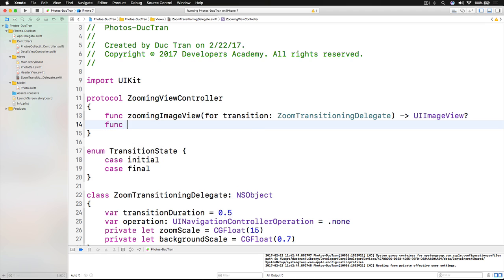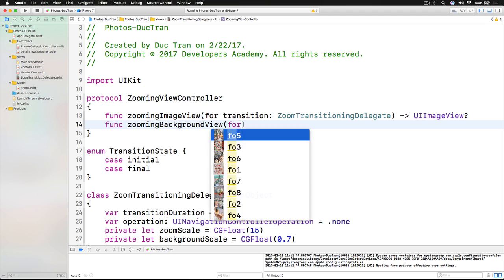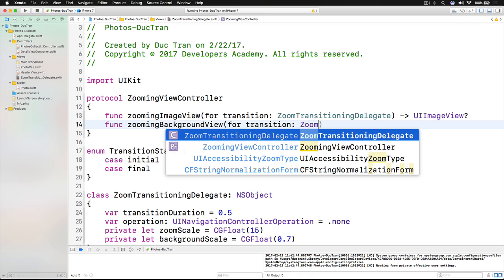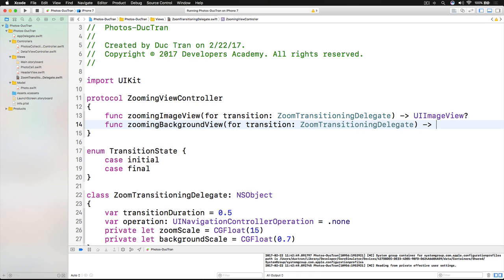So let's say I want to have a zooming background view for the transition of ZoomTransitioningDelegate, and it returns for us just a UIView, a generic one. Again, this method here we will not use, but in the app that you're going to build using this effect, if you want to animate other things, you're going to add new methods here that give you the views or any controls that you want to animate.